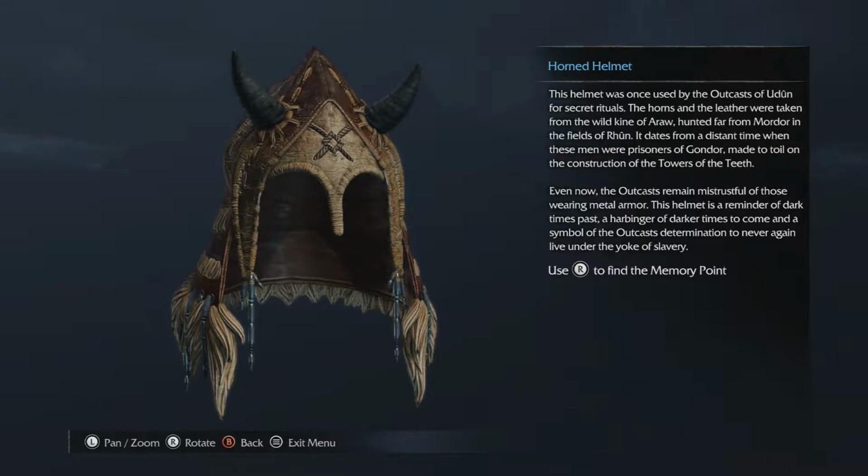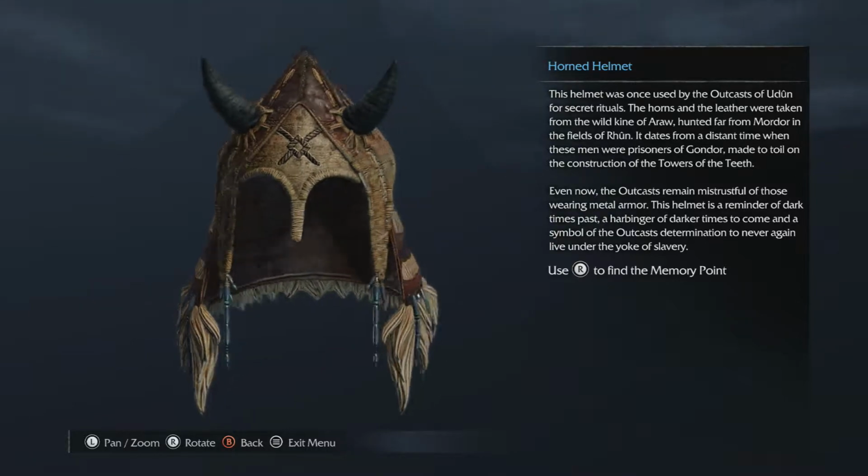Even now, the outcasts remain mistrustful to those wearing metal armor. This helmet is a reminder of dark times past, a harbinger of darker times to come, and a symbol of the outcast's determination to never again live under the yoke of slavery.